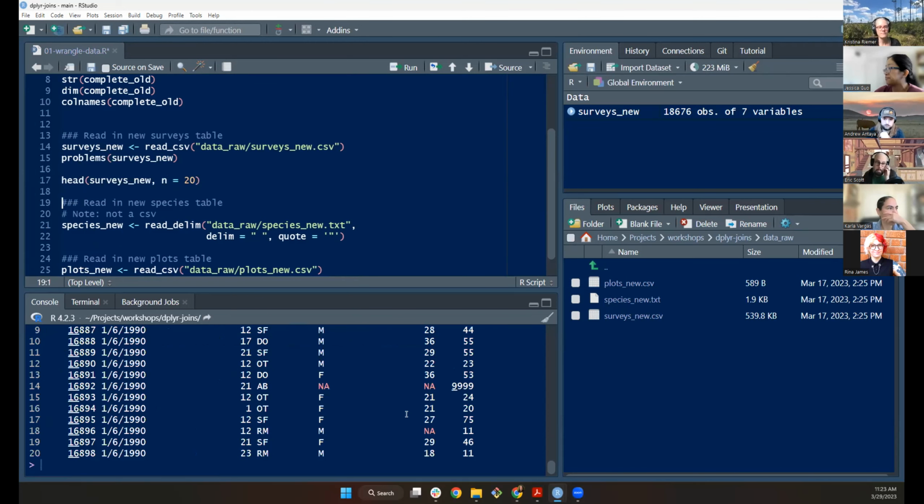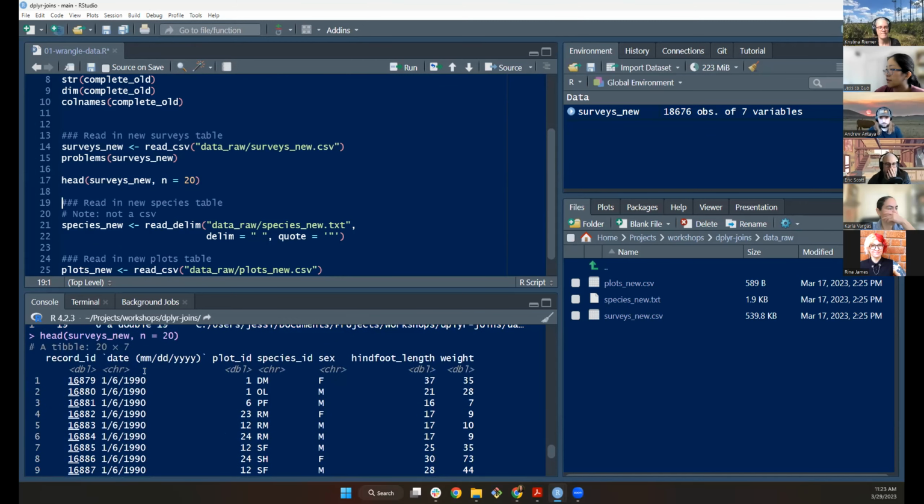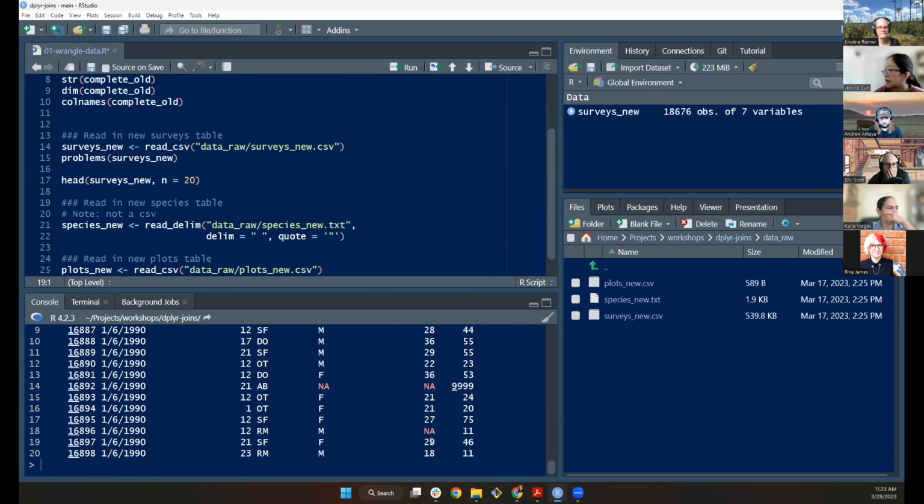We'll include the problem. 1, 2, 3, 4, 5, 6, hind foot length. Is it here? Under hind foot length for this particular record ID.